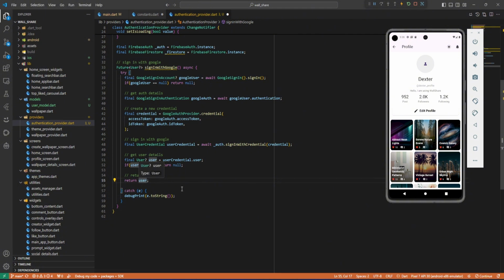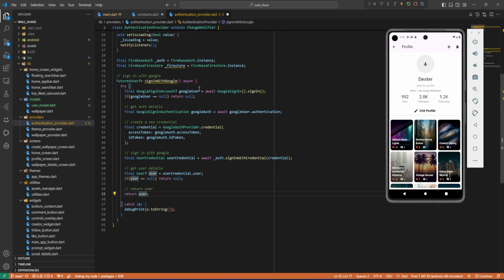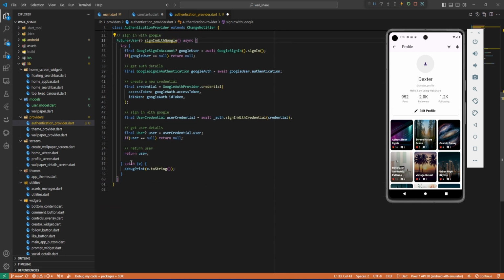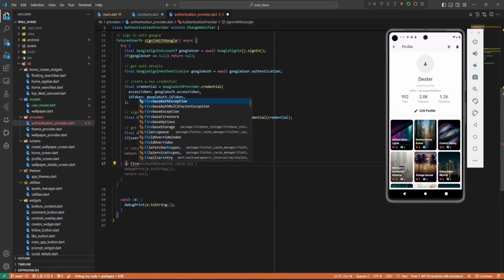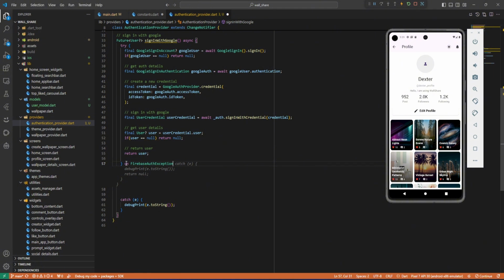Okay, so here we can do a lot of checks also to see if there are different kinds of errors. We cannot end here just on the catch block. There's a lot of checks we want to do. The FirebaseException, for example, we can have something like on FirebaseException catch. Okay, so let's remove this extra bracket.